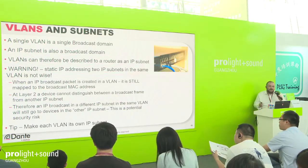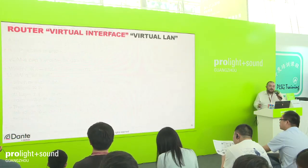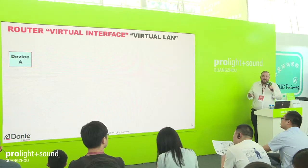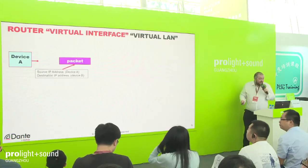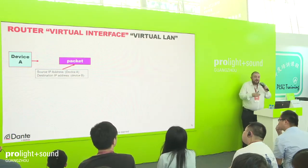So the best tip is make each VLAN its own IP subnet. This is how we do a technique that we call router on a stick. This is how we can use different VLANs to map between different IP subnets. So I have device A here, and device A creates an IP packet. This has the source IP address, which is device A, and a destination IP address.